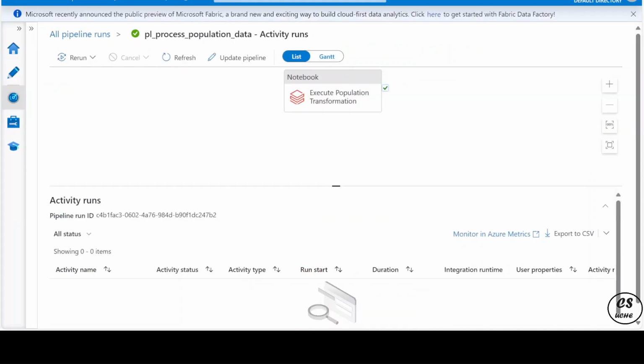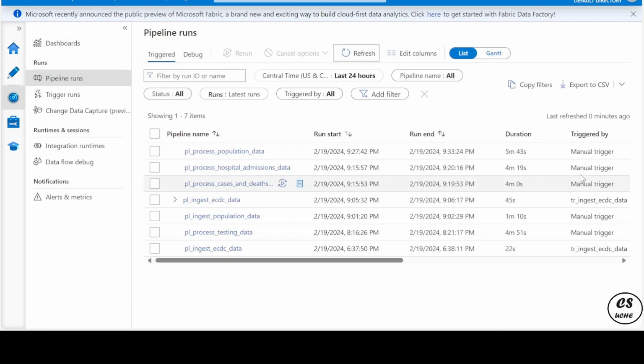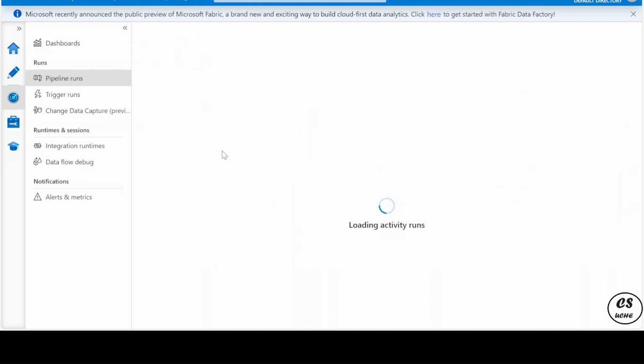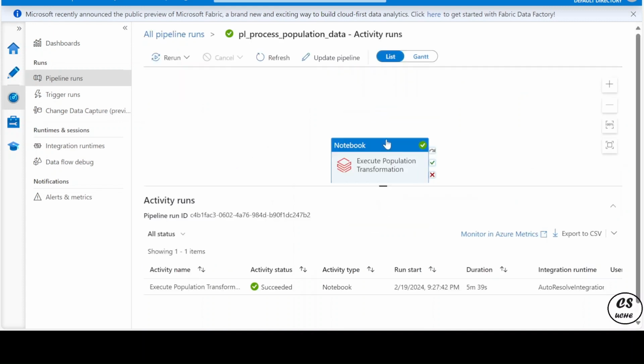So let's go back to our data factory and take a look at it. We have the pipeline was successful. Let's go back and take a look at all the pipeline runs. This was our most recent pipeline run, which we triggered manually, and this was for the transformation using Databricks.